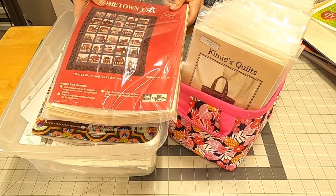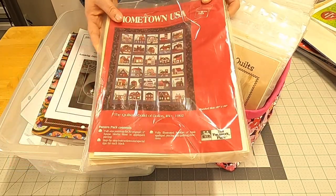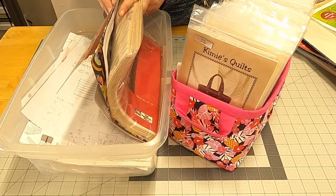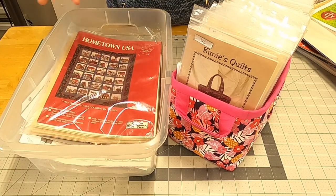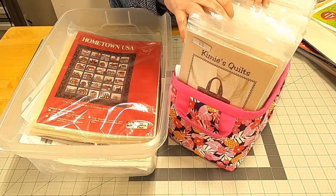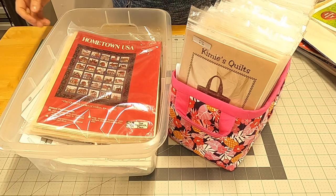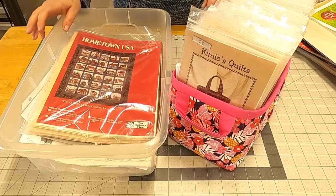For example, I bought this at a yard sale. I absolutely love this quilt — I would love to make it someday but it's intense. I have a few free patterns in here, some that I've sketched, and some that are just in pieces and not together, so as I find them I'm going to match them up. Another thing I have a lot of are bag patterns. I used to make a lot of bags and a friend gave me a whole bunch — I probably will never make them, so those are ones I will donate, get rid of, or send to a friend.